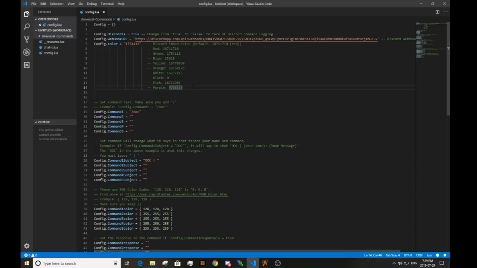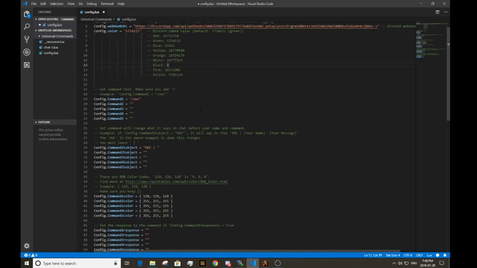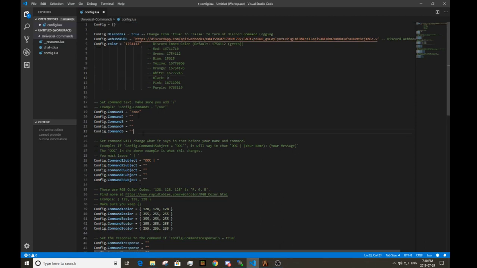And if you use the right website, you may find this, but I've laid out common colors. Default is red. Actually, I have it set to green, so I'll just do this. There we go. And okay, so down here, these are your 5 commands.